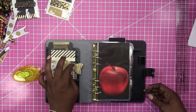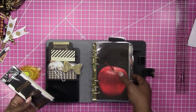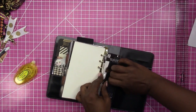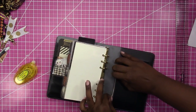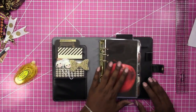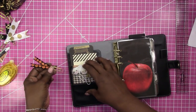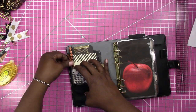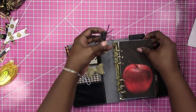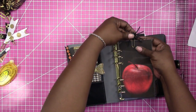Okay. So we're starting to get her filled up. I'm going to stick these in the back pocket just so I'll have them. I bought those specifically to work with this binder, so I'm going to leave them in there. And last but not least, we're going to finish decorating our front pocket. I'm going to put my clips back in. I think I'm going to put my spider on the first page here.